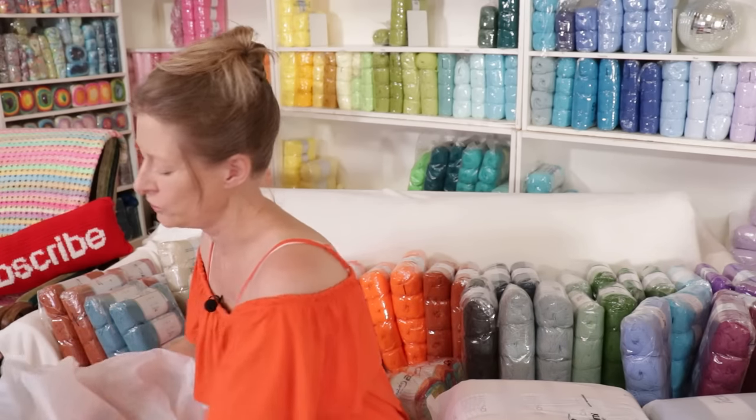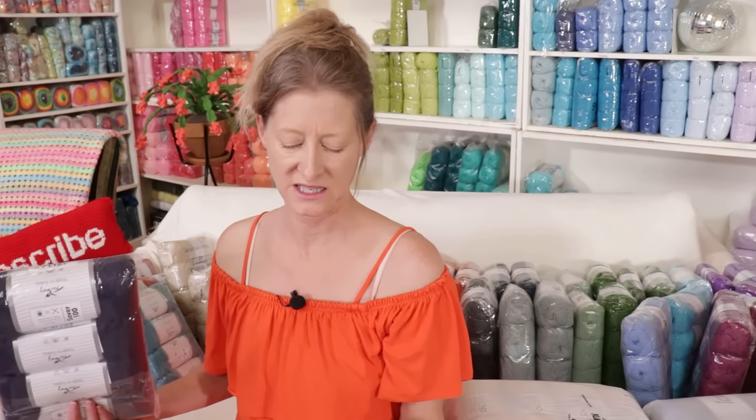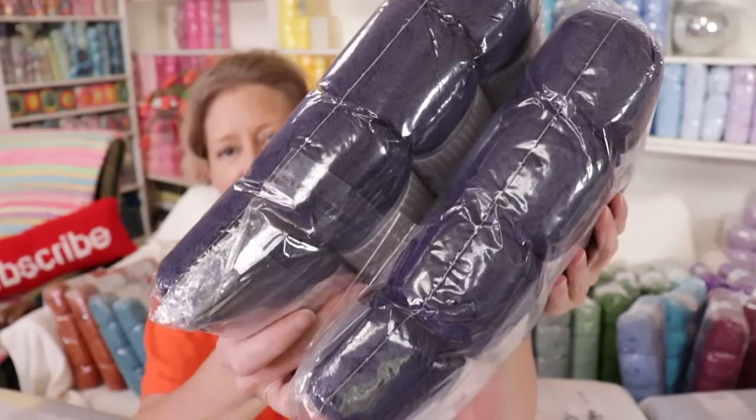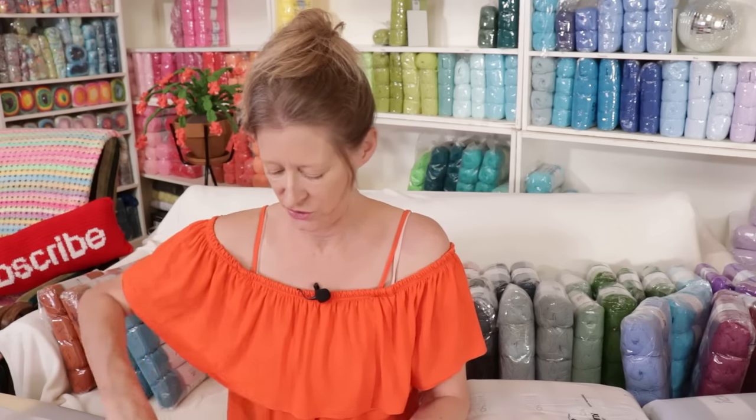And then there's two Saver 100s. Let me see. Oh, in dark jeans. It looks like navy, doesn't it? But let me show you. We'll open this one up too.